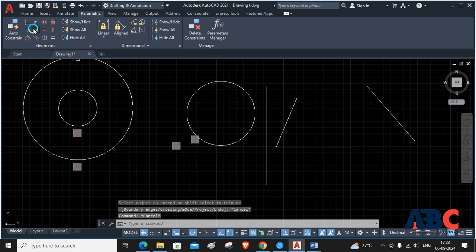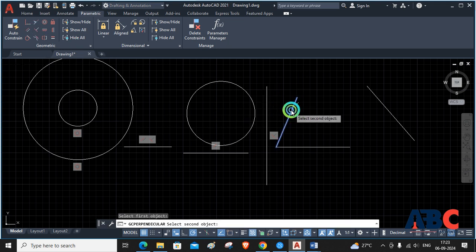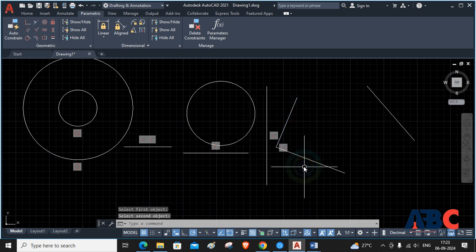This is how the constraint can be used. Perpendicular, if I select this line and another line, both lines are perpendicular to each other.